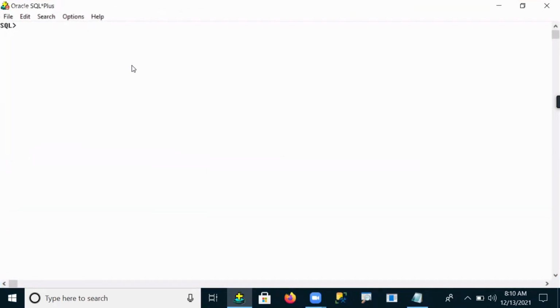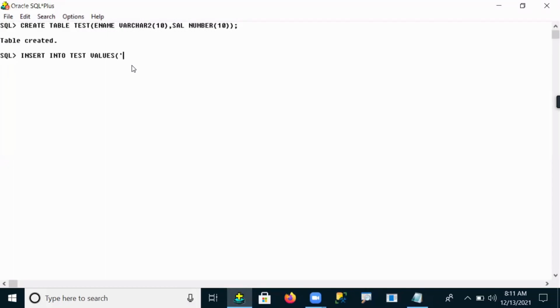Let me see, guys. First of all, I'm creating one sample table, if no such table is already there. So I'm creating one table: create table test. Then I will take some employee name, varchar2 of some size, and salary as a number. Later I'm inserting a few records into the test table.